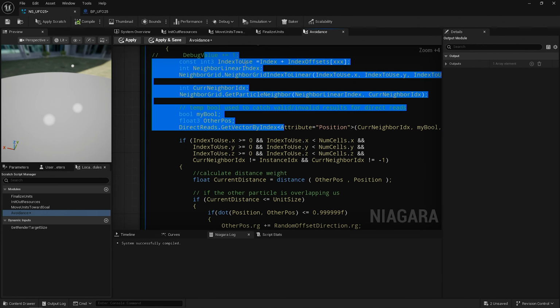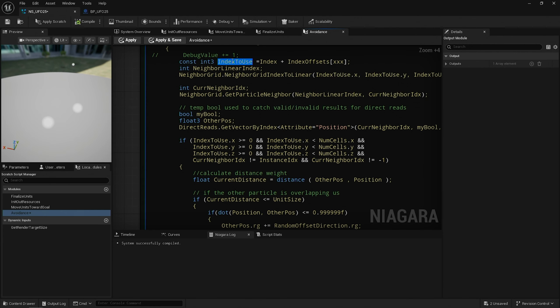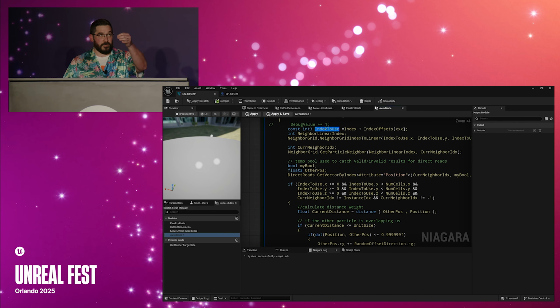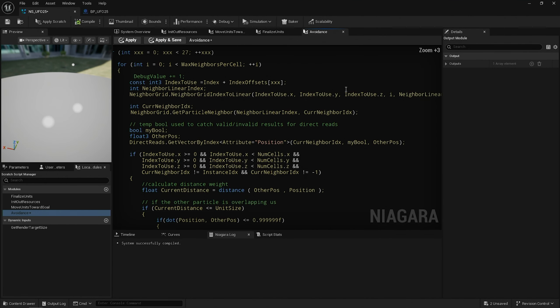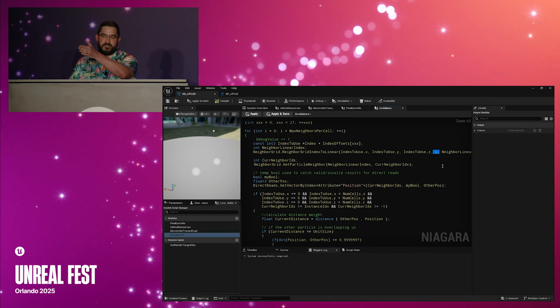And then the next step is to figure out what grid cell offset we're working with. If it's -1, -1, -1, now we're in 1, 0, 0. And using that value, we can grab the current neighbor index. So that's, I've only got 15, 0, 1, 2, 3, 4, 5, 6, 7, 8, 10.